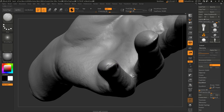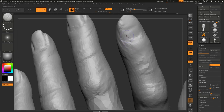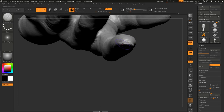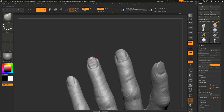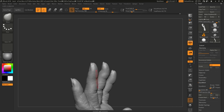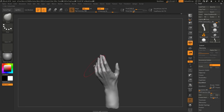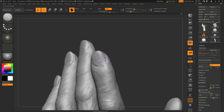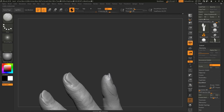It can be really tricky, especially when you're working up close. Imagine how tiny the little edge of a fingernail is. And when you have the ability to have local detail like this with Sculptris Pro, it's a lot easier. And instead of having to subdivide my model, I don't subdivide this model at any point, because the tessellation just takes care of everything for me. But the nails are a tricky thing. Really getting the nails incorporated into the hands and sitting correctly on the fingers, that's tricky.